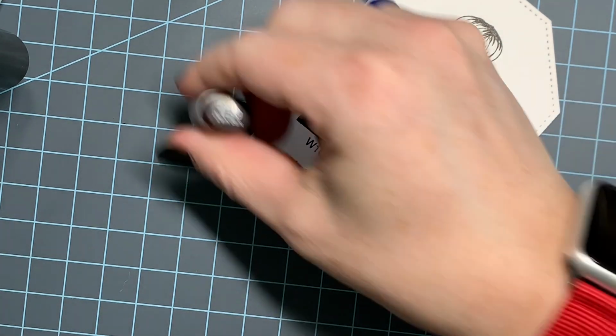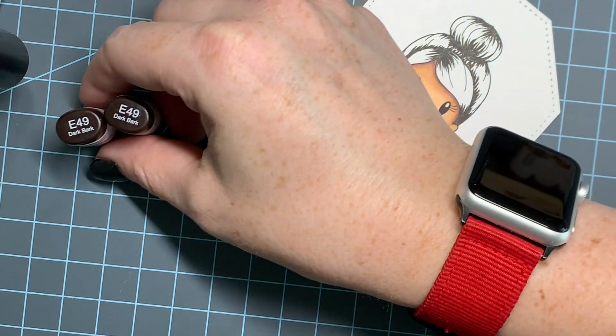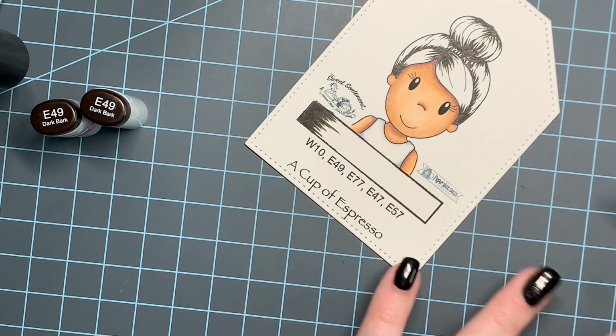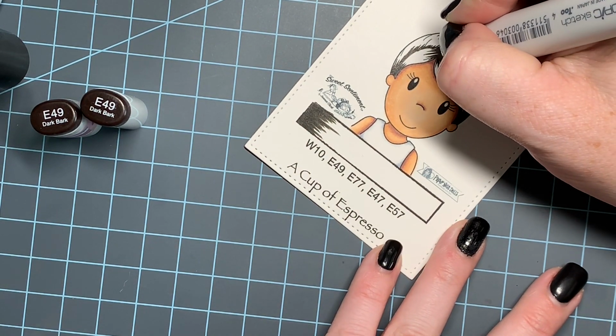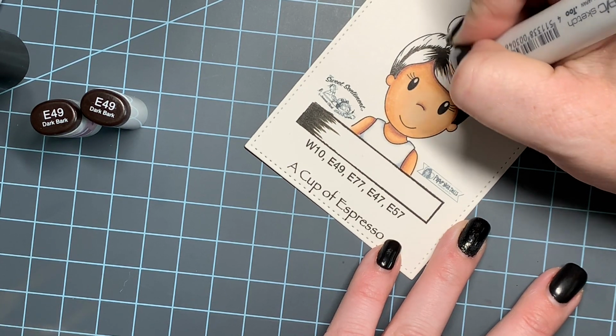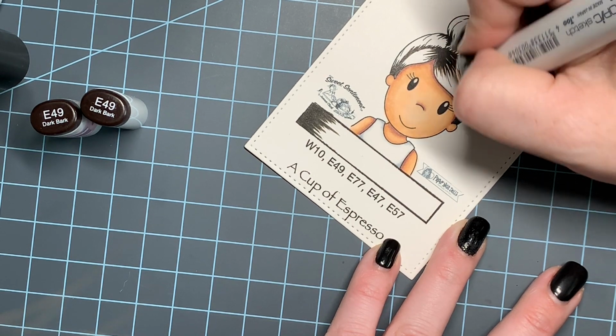Now we have our E49. I love how rich and dark this hair color comes out. I will tell you, when you're coloring this, you're going to feel like you totally messed it up, because it's a very tonal hair color until the very end, meaning it looks like a lot of the same color until the very end.